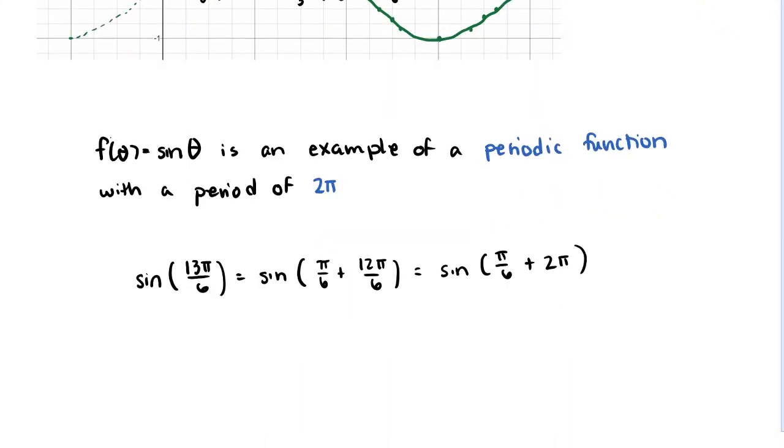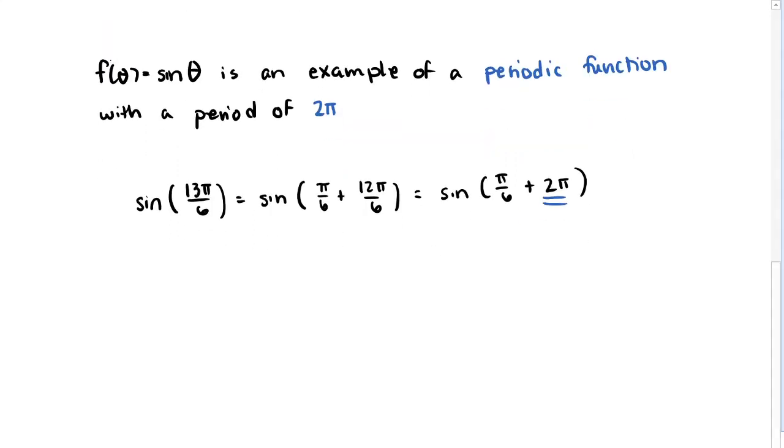So what I'm saying, with the fact that sine is a periodic function with a period of 2 pi, is that this is just the coterminal angle to pi over 6. And sine is going to give us the same output value at that coterminal angle. So this is going to give us the same result as sine of pi over 6. Sine has a period of 2 pi, so it's going to repeat itself every 2 pi. As I plug in input values that are 2 pi more than another input value, they're going to give you the same result.